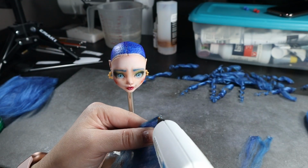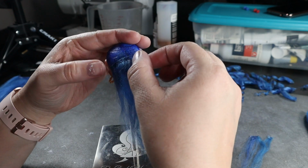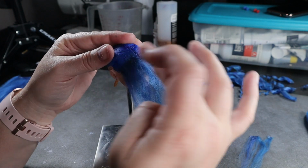I've kept a small amount of wefts uncurled for her fringe, and I'm going to apply that down to the front of her head and trim it up before I move on. I'm applying this in 2 layers.